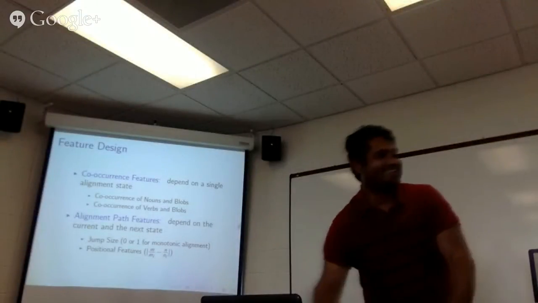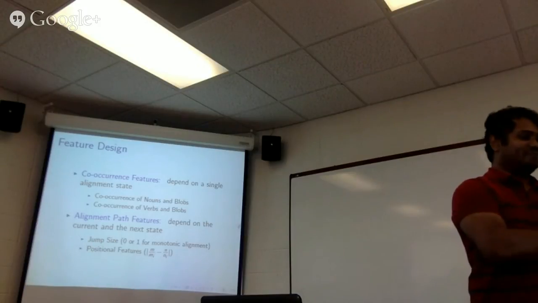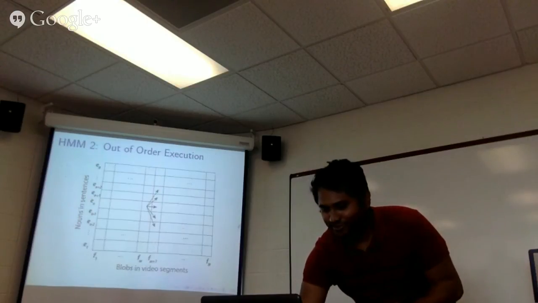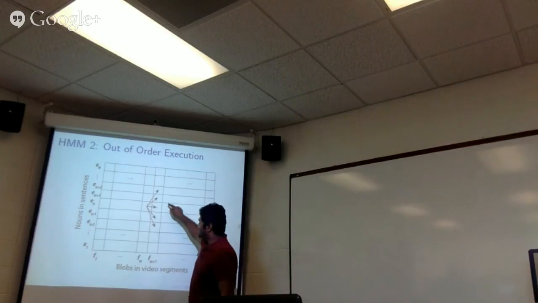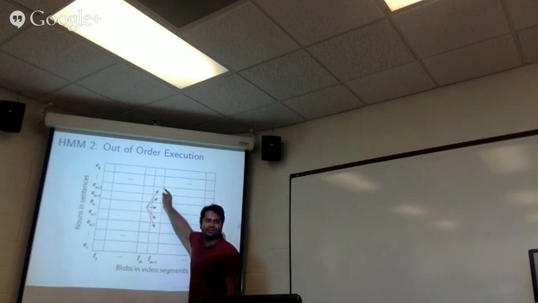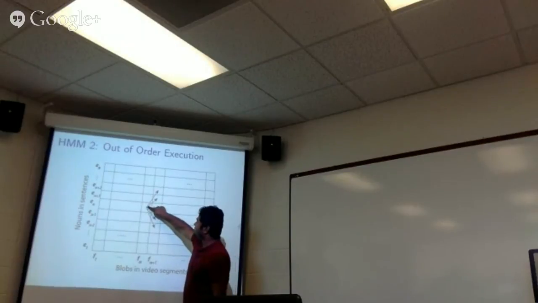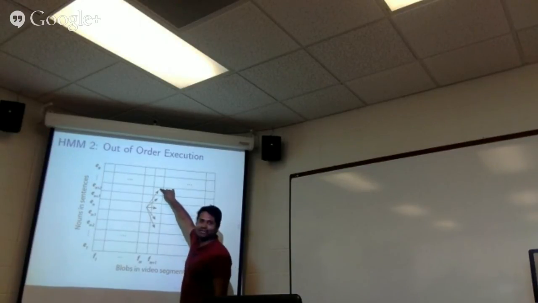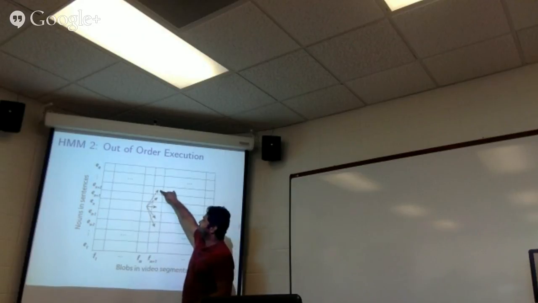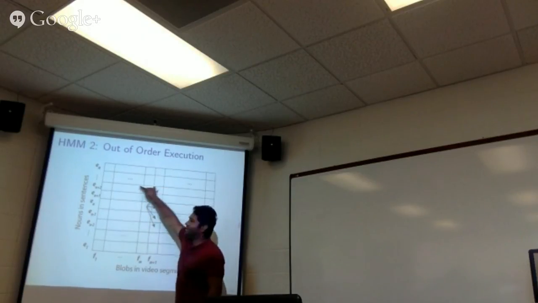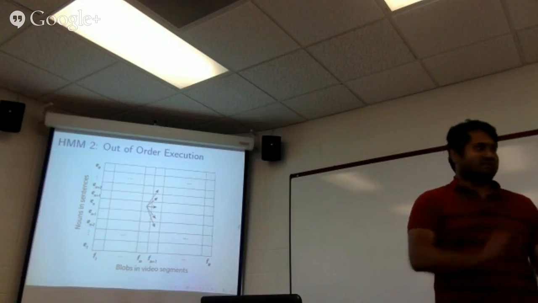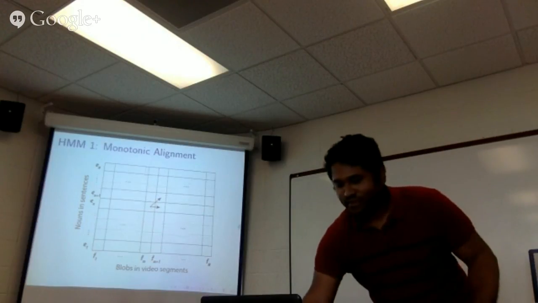Exactly. I think basically what it will learn is it will map that video segment to the next sentence. But it's not possible in the monotonic way. I can show you some. This is also another model which we tried. So there, the next video segment can be generated from either the next sentence or the next to next sentence. So what will happen is that this sentence is do something, this sentence is wait, and this sentence is doing the next step, and we will have some segment where it was doing the first step, and then in the next video segment, instead of waiting, probably it started doing the next task. It will align to that. This model allows to do that, but when we tried applying it, it performed worse than the more constrained model. So maybe with more data, it might work.